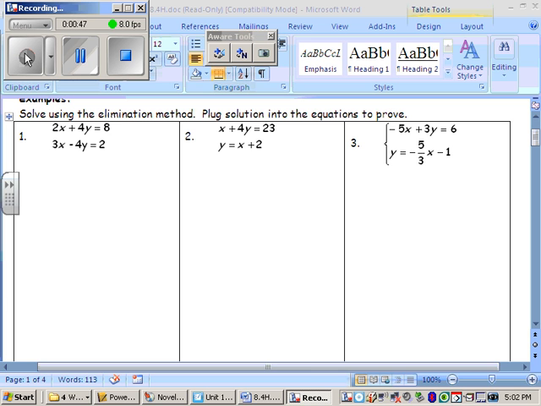When using the elimination method, we want to look and see if the two equations that are given are both in standard form. If they are, then it's actually easiest to use the elimination method. Now, what I mean by standard form is if the x and the y in each equation are both on the left, then it's typically easiest to use this method, although this method can be used no matter what the format of the equations are that are given.